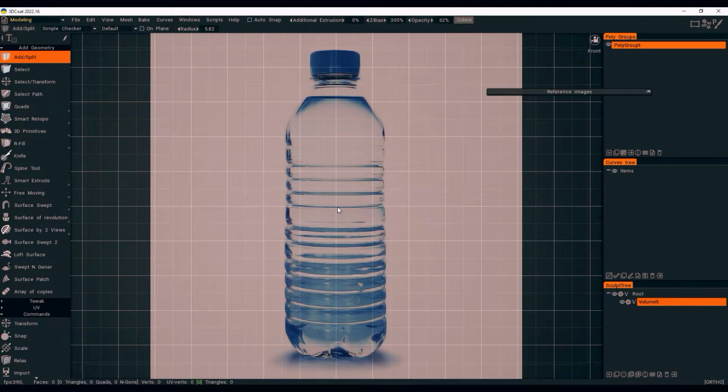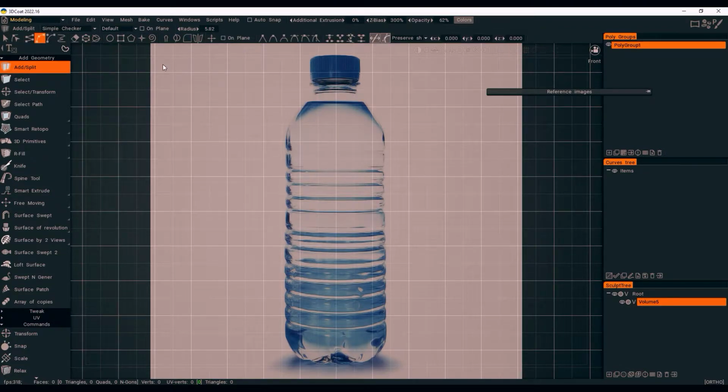So the first sweep we're going to do is the standard surface sweep, where you need one guide, one profile. What we have to do is get in curve mode, and once we get the curve mode, we're going to get this right here.